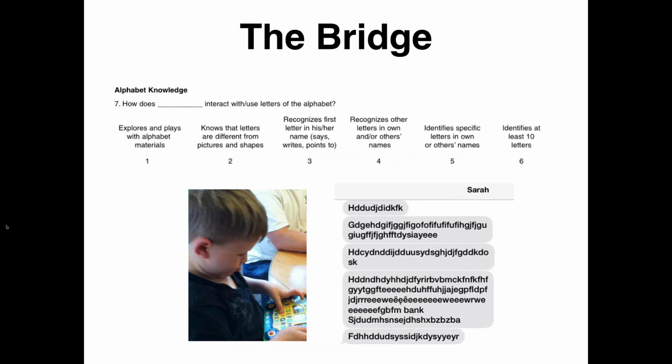Many of our students recognize some of the letters in their names, and they can often identify letters. But they actually have very little interaction with print, and don't do anything when presented with the alphabet. So they're learning things out of context, or decontextualized. They're learning how to memorize what their name looks like, but they're not actually getting to explore the alphabet in a way that's going to develop emergent literacy understandings.